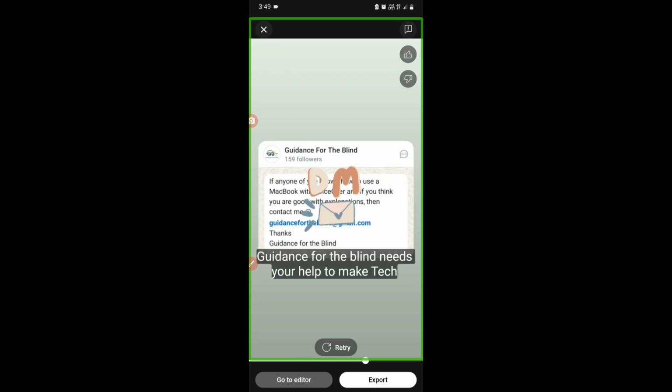So I basically put out a post on my WhatsApp channel saying that if anyone is a Mac user, just send me an email. And similarly, I put out the same story on Instagram. So what happened was I selected the clips which corresponded to that: the image from the WhatsApp channel and the video from the story. So this is what it has come up with.